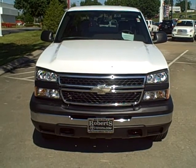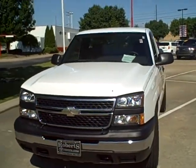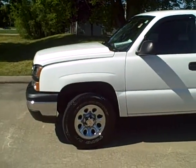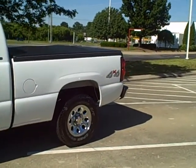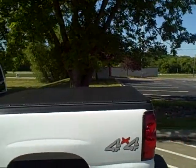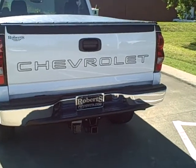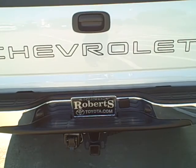I'll start right here at the front and kind of walk around and show you how nice this truck is. It's a 06 short wheelbase regular cab 4x4. It has a nice set of raised leather tires and factory wheels on it — real good looking set of wheels and tires. It's also got a nice tonneau cover on top of the bed. If you like to hunt or fish or maybe pull a golf trailer or whatever, it's also equipped with trailer tow. All you need to add right here is your class 3 receiver.